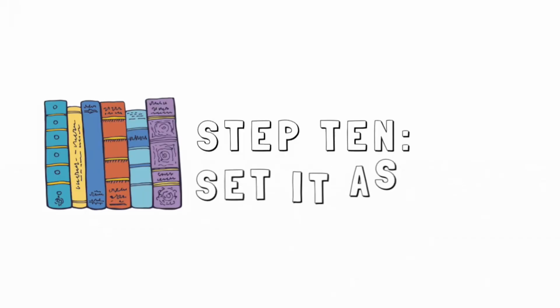For this step 9, you want to continue having your story critiqued after each revision until you feel that it is ready for the final step. You should have a very great manuscript at this point, and it's ready. Step 10. Once you are confident after thoroughly critiquing your manuscript and thoroughly revising that you are ready to move that to your own yes pile, you're going to do this final and very important step. Are you ready? You want to set it aside.